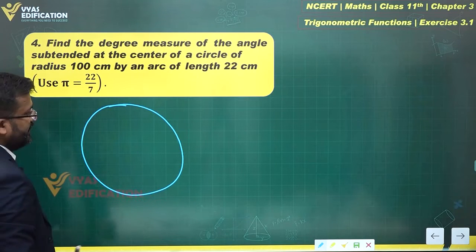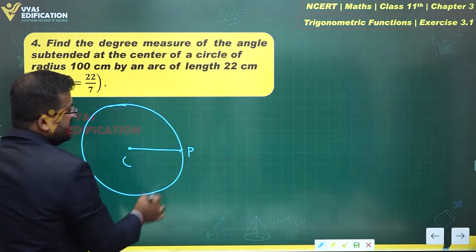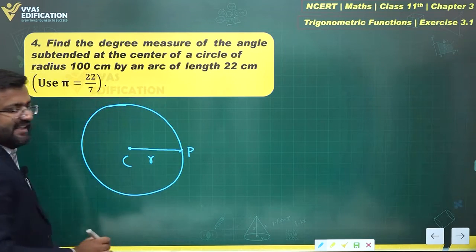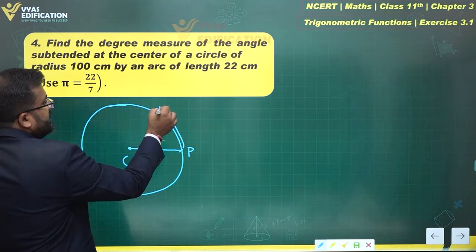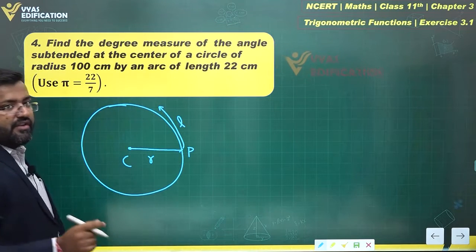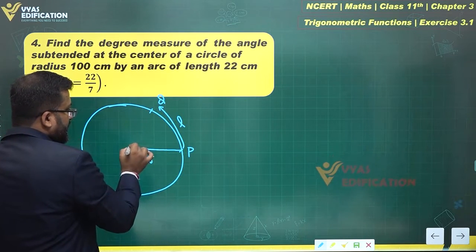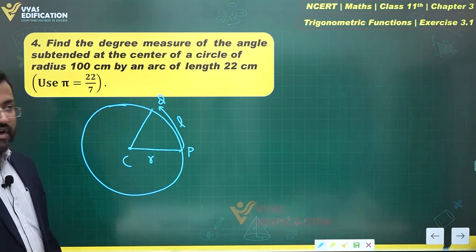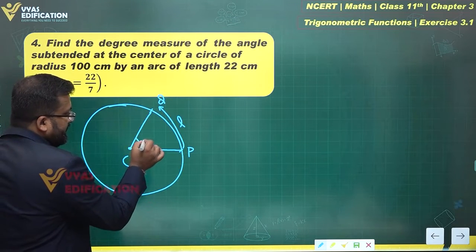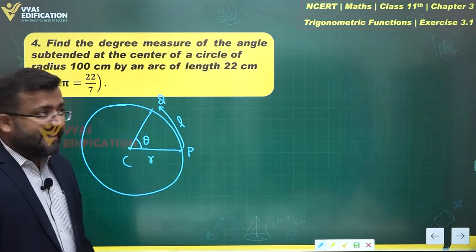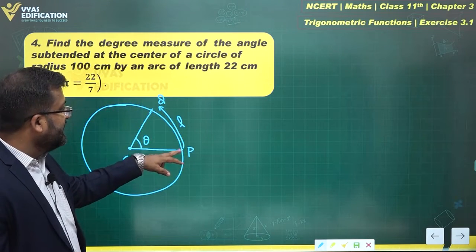If this is a circle, and let's call this the center C, any point P on the circle can be this, and CP would be equal to the radius of the circle. Along the circle, if you traverse a distance L, this is the length of the arc. Let's say you reach point Q and you join C with the point Q. So this arc PQ subtends some angle at the center. Let's call this theta. This is the arc length, which is L.